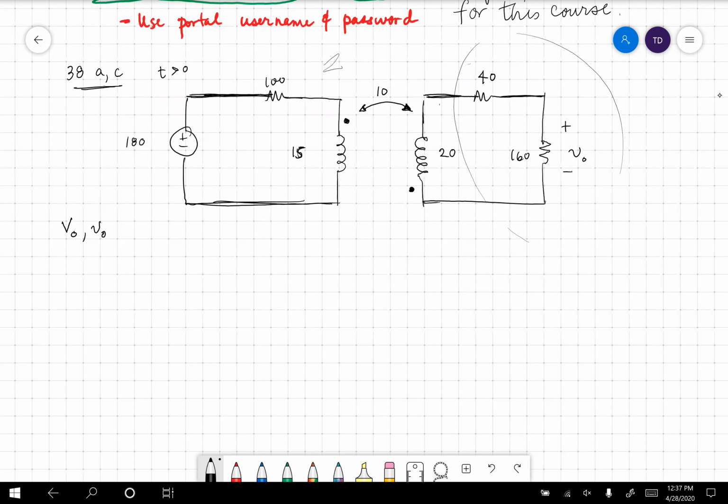We would definitely have the dot notation. We'd have the 2 bars. And then we have to have a turns ratio, N2 to N1. So it might look like this, 1 to 100, for example, so that gives us the turns ratio, that gives us the value of A. Okay, so we don't have any of that. And so we're just gonna solve this problem like it's a regular problem with just mutual inductance.